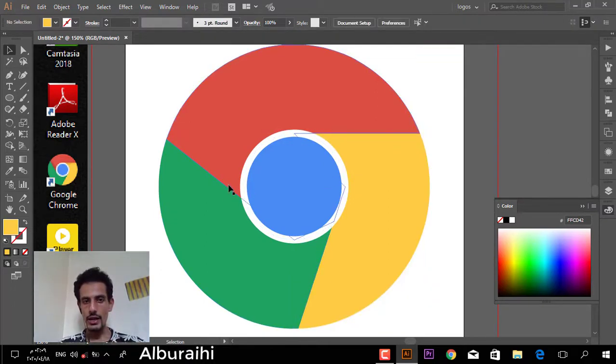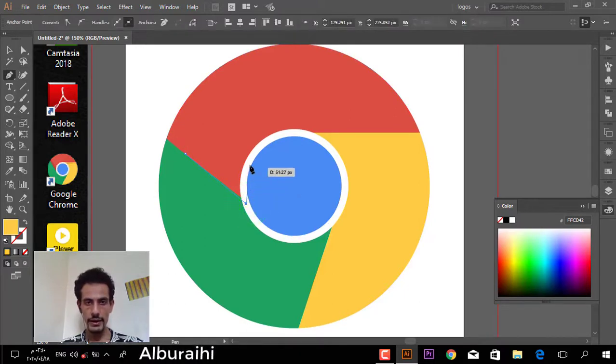Now we need some shadows here at the end of the green area, also here at the end of the red area, also here at the end of the yellow area. How we can make that? We're going to select this pen tool and make a point here and also make a point here to create a triangle shape. As you can see, we got the triangle, and press on the first point to close the shape.